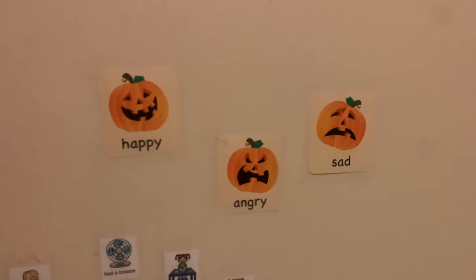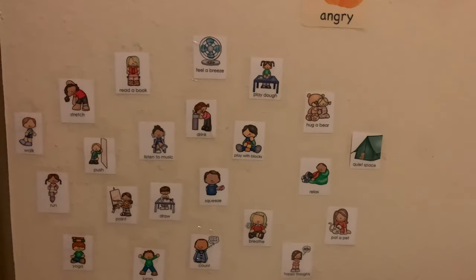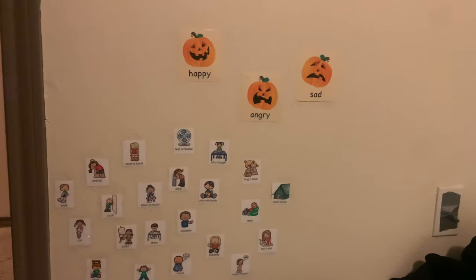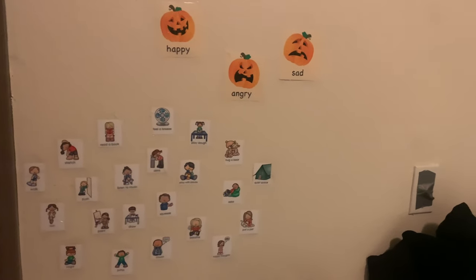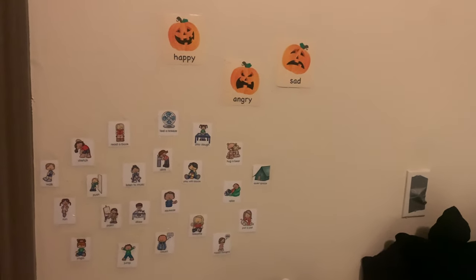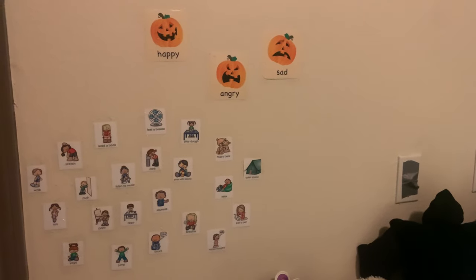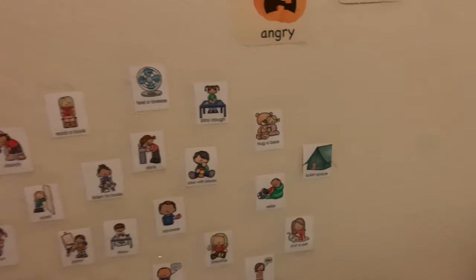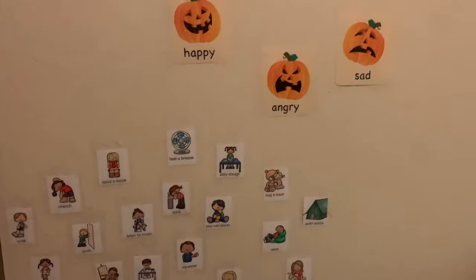I also have a game plan for how you can help that, other than hitting or having full-on tantrums — but it happens. This is just a space we can go to and start trying to learn those things. Actually the other day he finally started pointing at these things — he learned that one says 'hug a bear' and he hugged his stuffed animal, and he's starting to learn taking a deep breath too. And he's not even one and a half yet, so they really do learn that stuff pretty early.